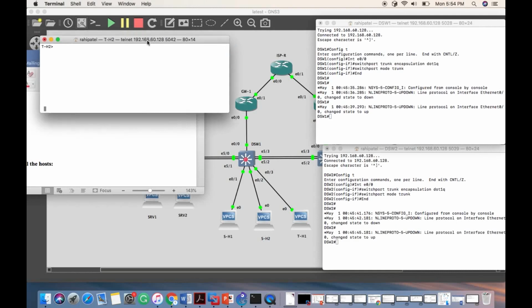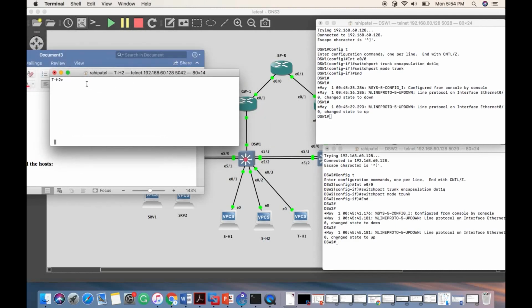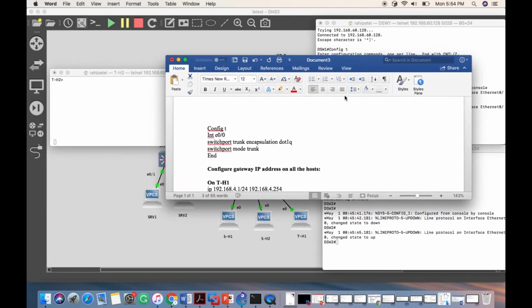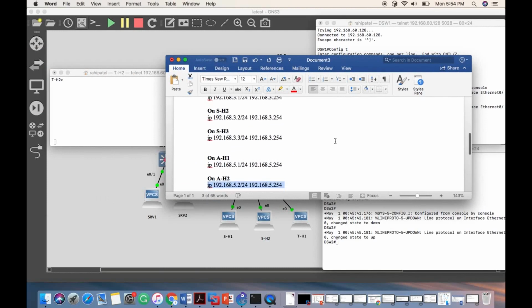Now from my TH2, which is my technical PC, I'm going to ping a PC of any network. Let's take, I'm going to ping a network of 5.1, which is the accounts PC.